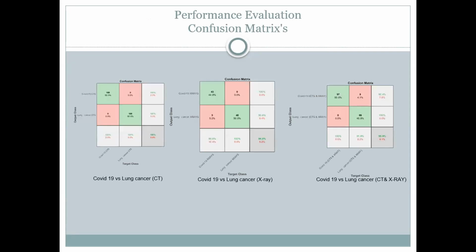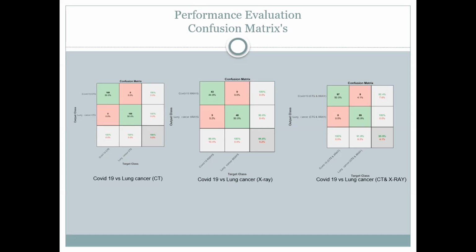So our confusion matrix from our test results for COVID-19 and lung cancer, we tested 168 images, and we can see that this AlexNet was able to classify the 168 images correctly. The true positive there was 168, and then the false positive was 0, and then the false negative was also 0, and then the true negative was 168. So the classification was done rightly. That's why we had an accuracy of 1, and we had sensitivity and specificity of 1 in such instance.